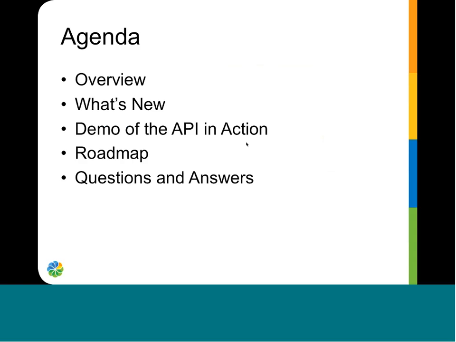So we're going to start with just an overview. For those of you who haven't played with the API yet in the cloud, I'll give an overview of what it's about, and some of the patterns that we're using now for API development. Those are being fairly rigorously adhered to throughout the API set, and that will continue into the future APIs that appear. Greg's then going to give an overview of what's new and what's coming in the next release to cloud, which is going out in the next week or 2. He'll then demo the API and show a couple of different variations of it in action. I'll then jump back in and go through the roadmap, and we'll finish with some questions and answers.